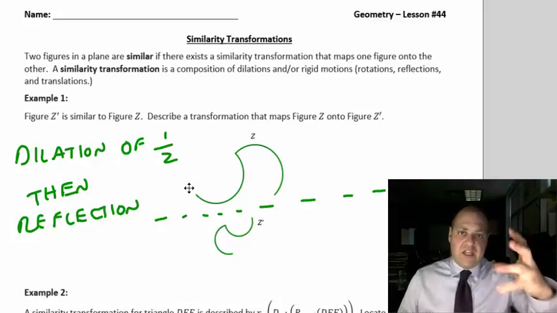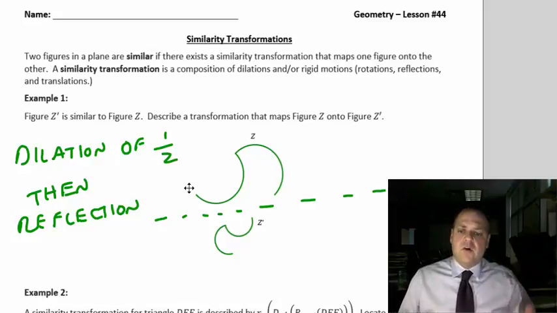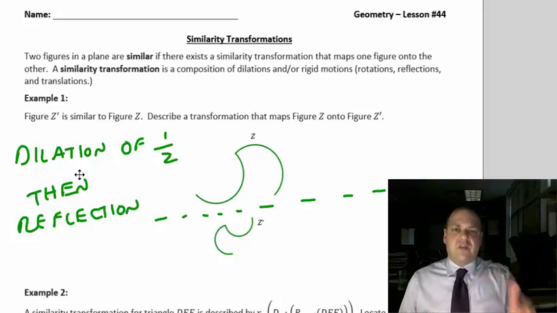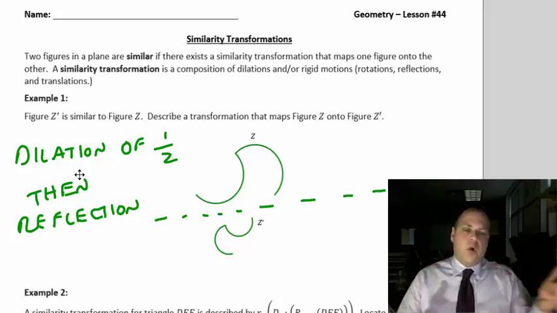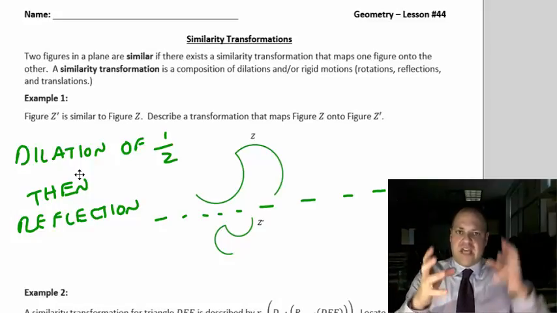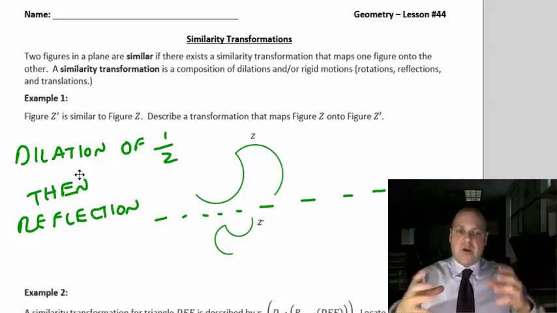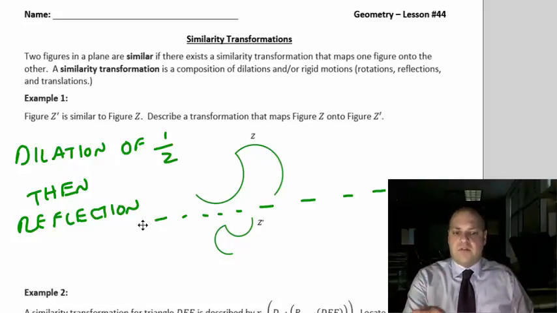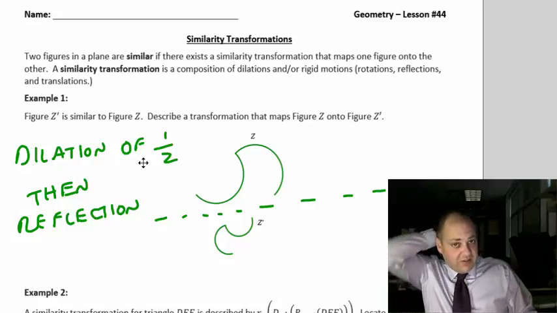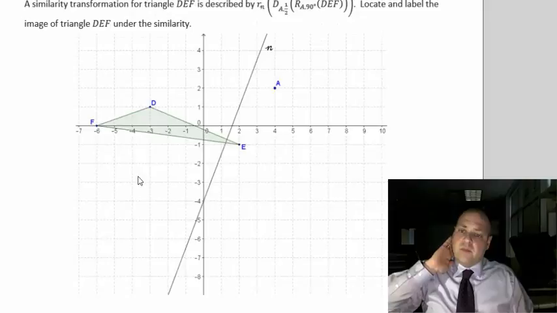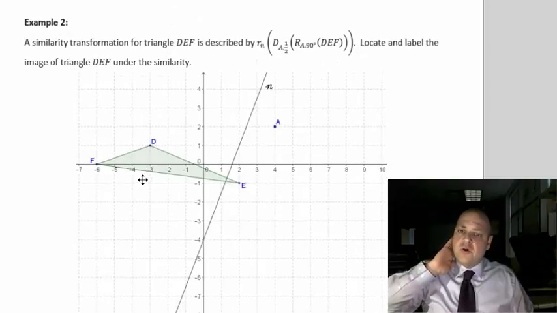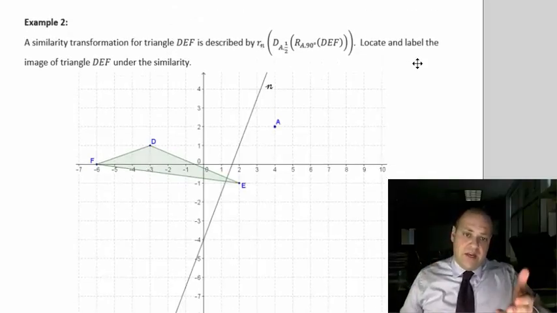It just had to be a dilation of a fraction, right? So we're just guessing what it was. They wouldn't give you something like this on an exam without multiple choice. You would see 4 choices, and one of them would be obvious if you had an idea of what they mean by describe a transformation. To come up with it on your own without any graph is pretty tough, and I don't expect you to do that. But I do expect you to be able to do something like example 2, where they give you something and you've got to read it now.